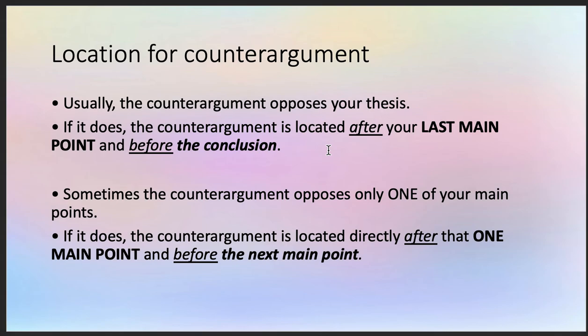If your counterargument is opposing one of your main points only, then you need to put it directly after that main point. It doesn't make a lot of sense to argue something in main point 1 and then to share a counterargument for that idea, but wait 5 pages later to do so. Just sneak it in right after that main point before the next one.